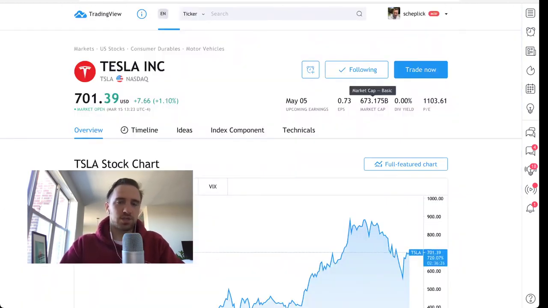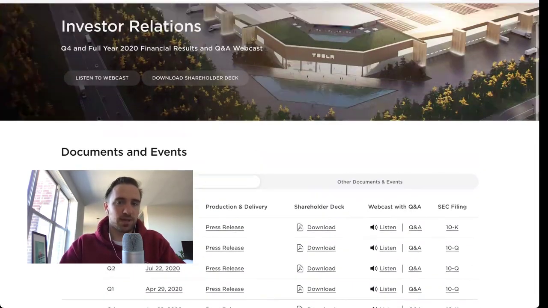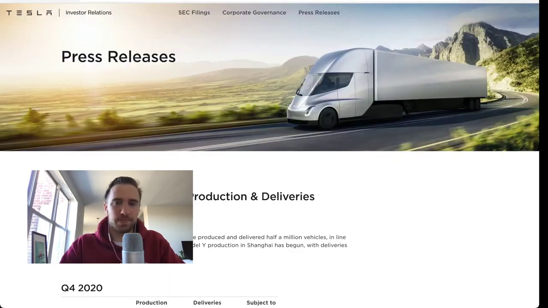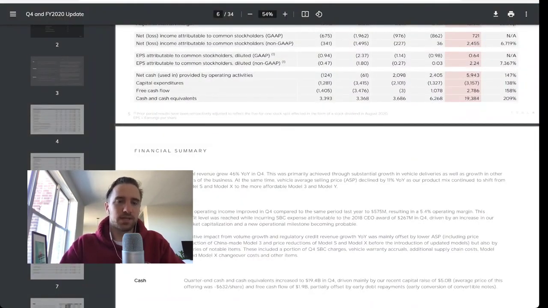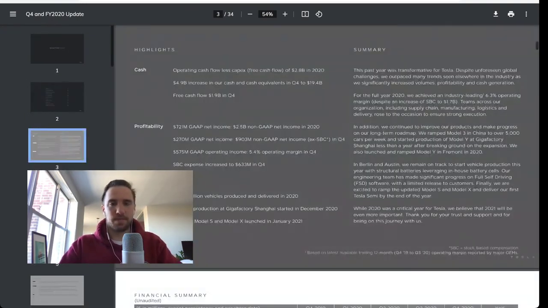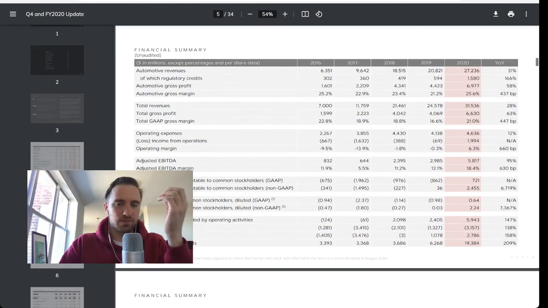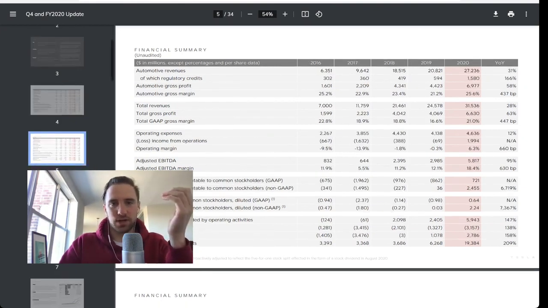3, how about just understand the financial situation? What's its market cap? Does it make any money? Do you still like the story? 4, are you following the company's updates? Do you actually care about it? Because if you're not following the company's updates, why do you own it? There's no reason to own it if you're not following the updates that they're providing to you. And 5, most importantly, is this. Do you trust the future vision of that company, and is it where you want to keep your money? So those 5 things can really help you get started.